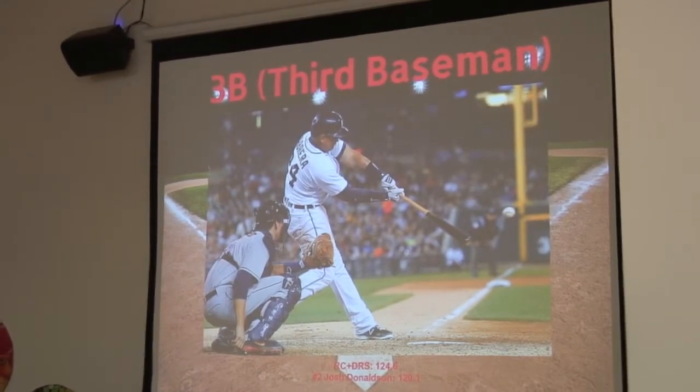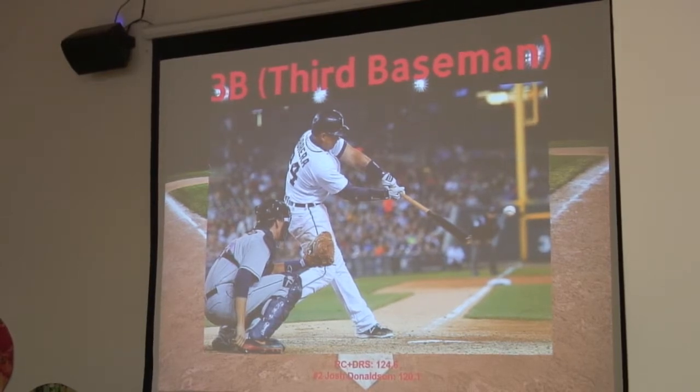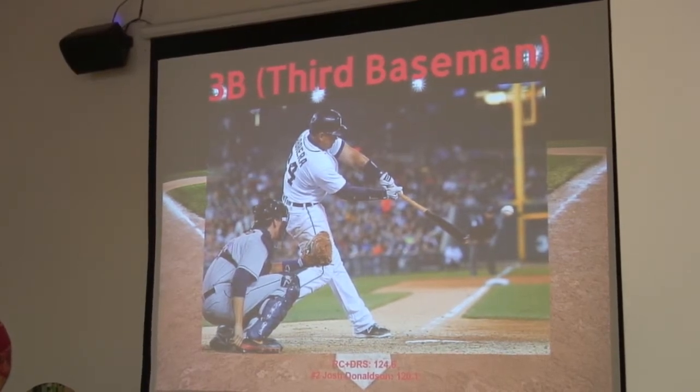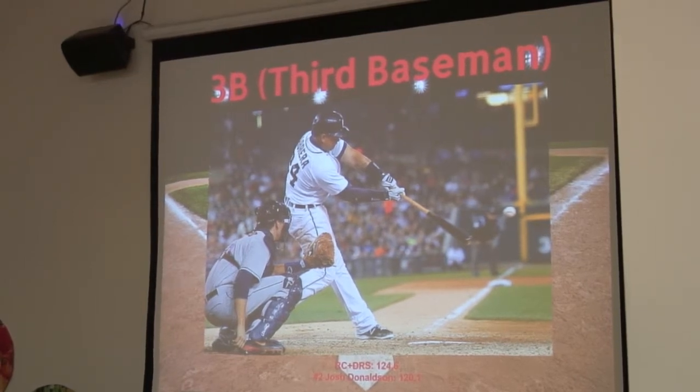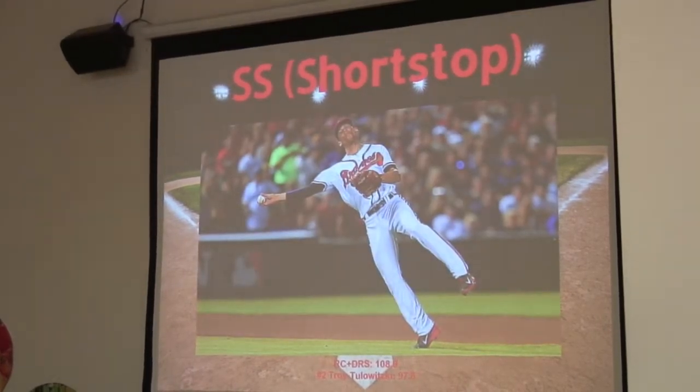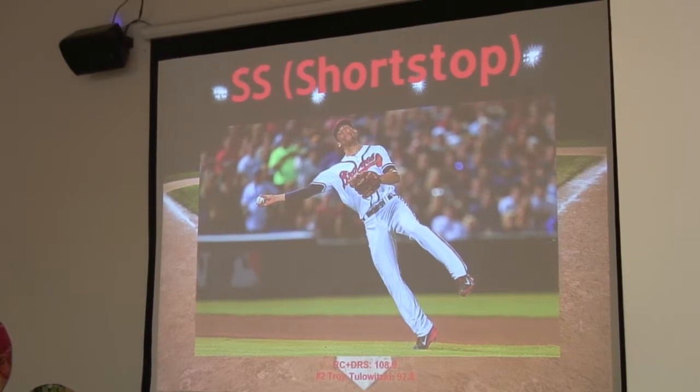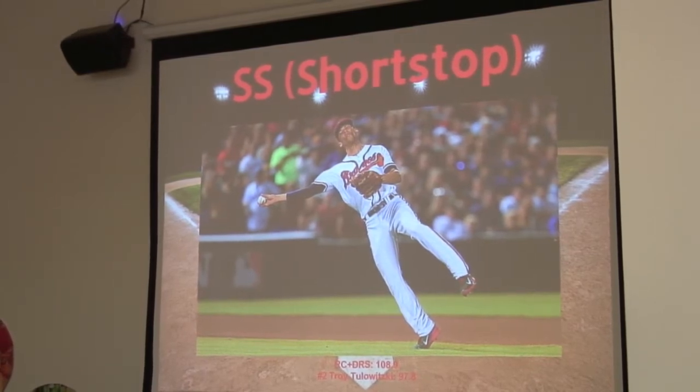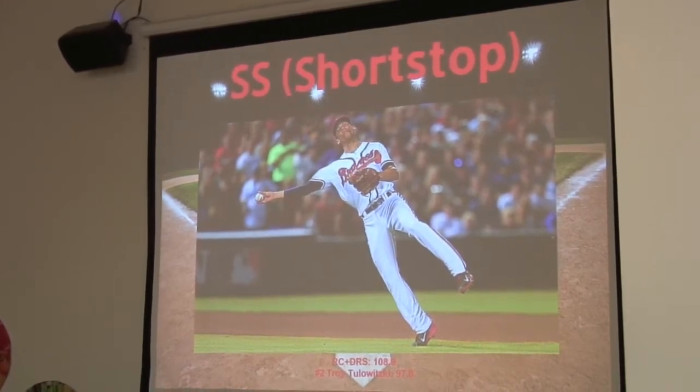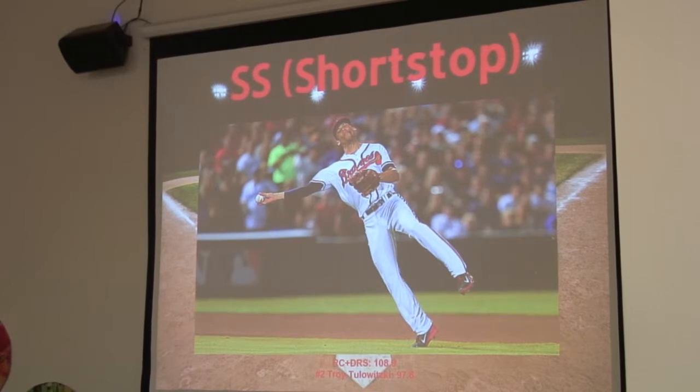Then third base is for Miggy Cabrera. He is 4 runs better than the Oakland A's Josh Donaldson. This guy is actually pretty much an unknown player, but he's Andrelton Simmons. I chose him just because he's a pretty good defensive player. Even if you add offense, Troy Tulowitzki is still behind him. I just think he's undervalued because his defense is amazing.